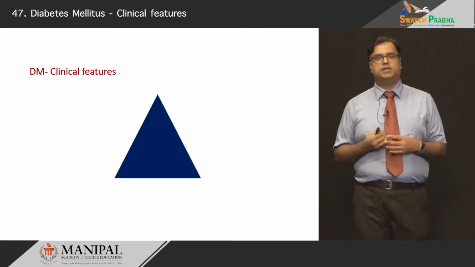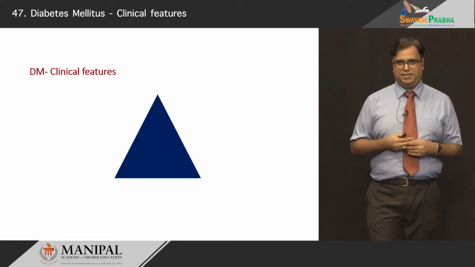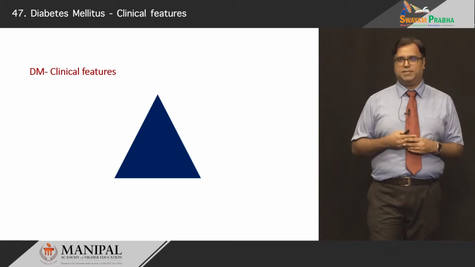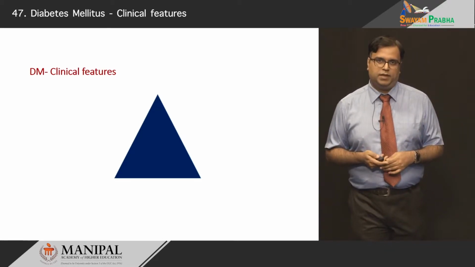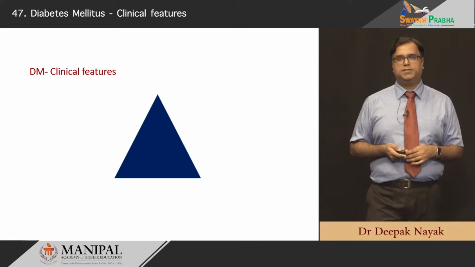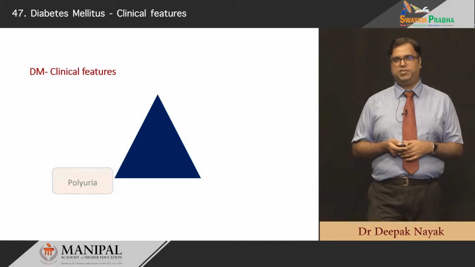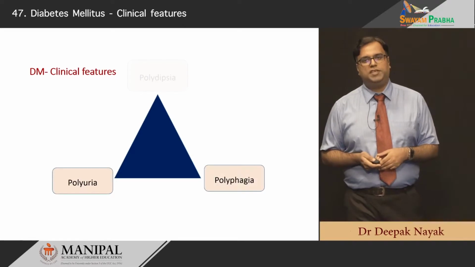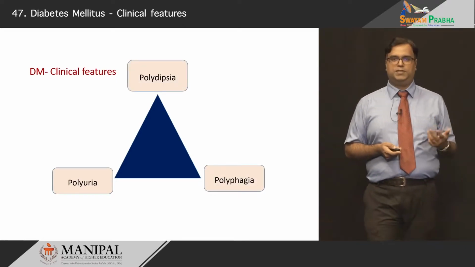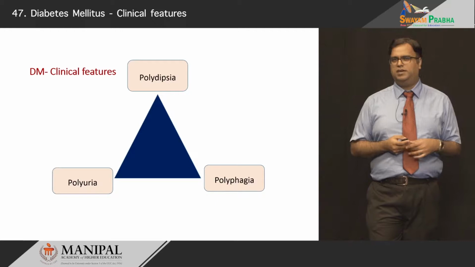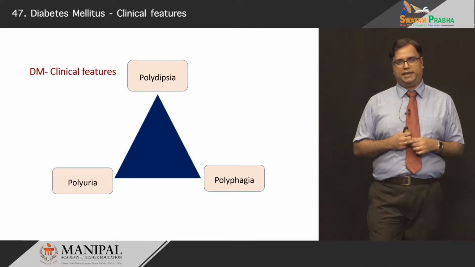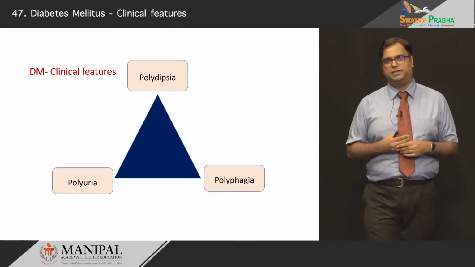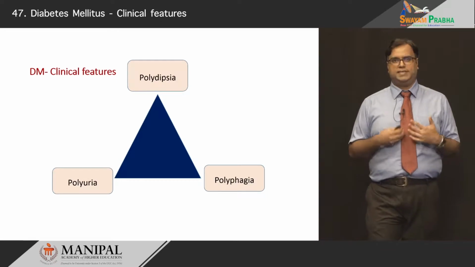We know how to diagnose it now, but in the sense, how do you have an index of suspicion that the patient may be diabetic? Now they usually come with a classical triad of symptoms as we understand them from literature, which is 3 P's as they call it: polyuria, polyphagia and polydipsia. Polyuria is of course increased frequency of urination, particularly problematic at nights, is what the history of the patient will tell you. Polyphagia is hunger.